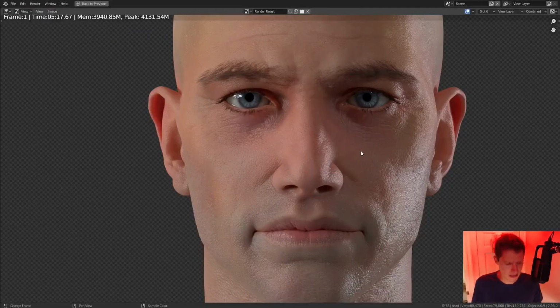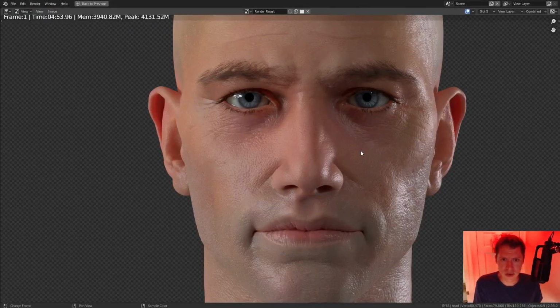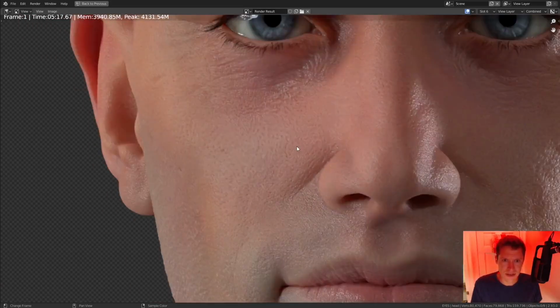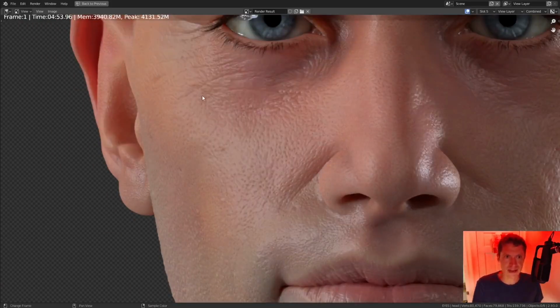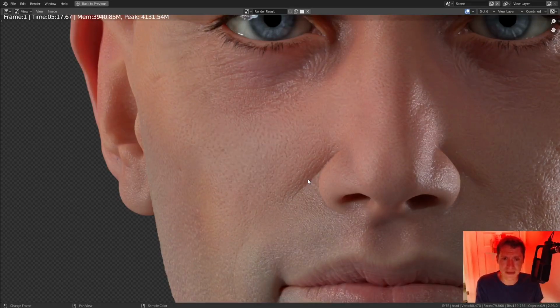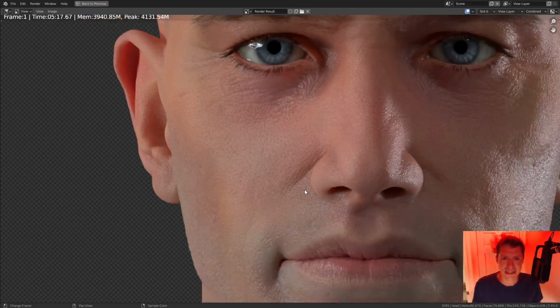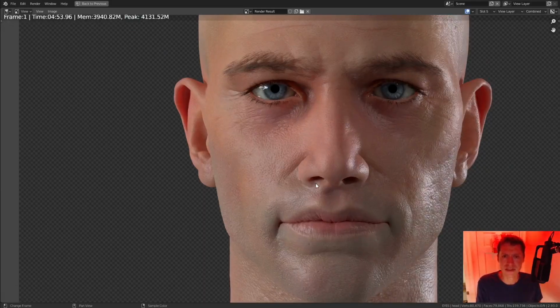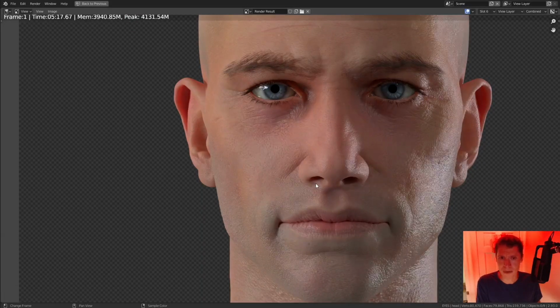Okay, so let's see the before. This is no bump and with bump. You see what I mean? How it sort of flattens out these features? Like really bad. Look at this cheek. Without the micro detail bump, the surface shape and topography is understandable, even tangible. And then once we add the bump, it flattens out significantly. So yeah, I'm definitely thinking that 0.2 is too strong in most areas.